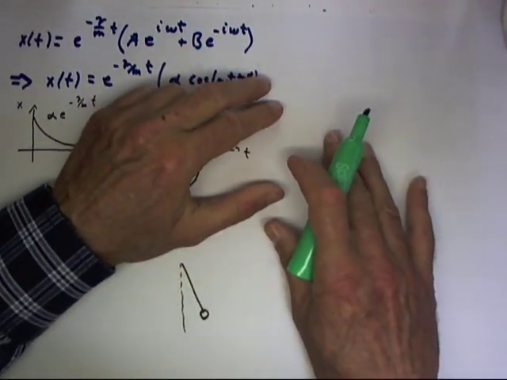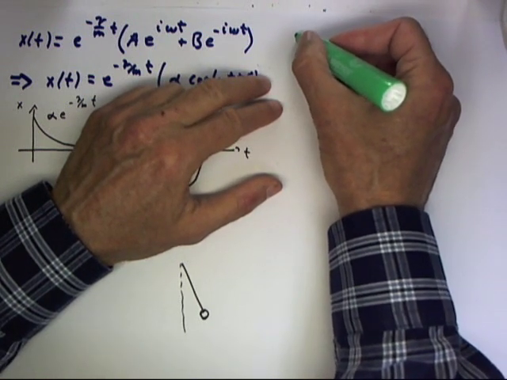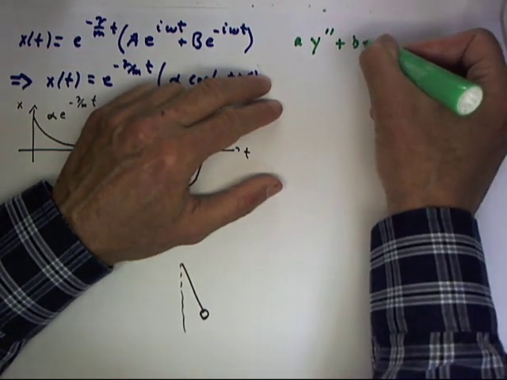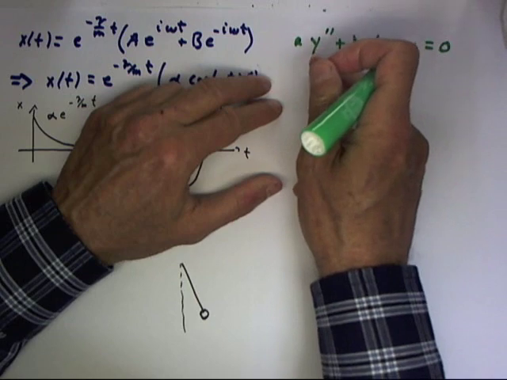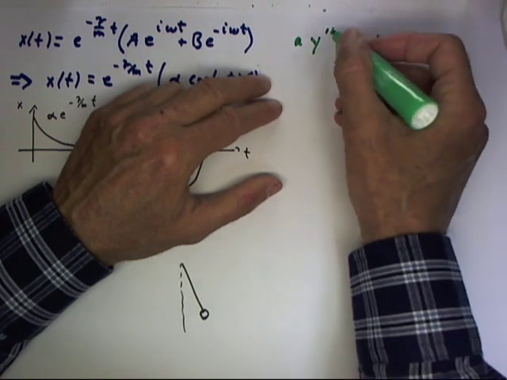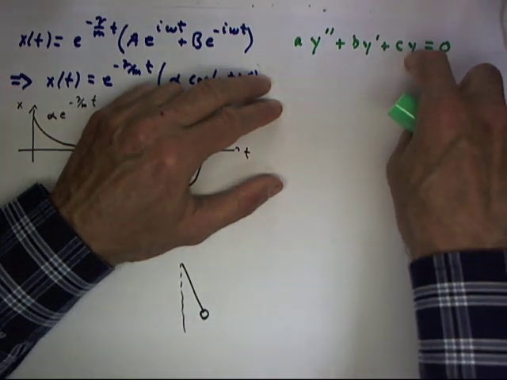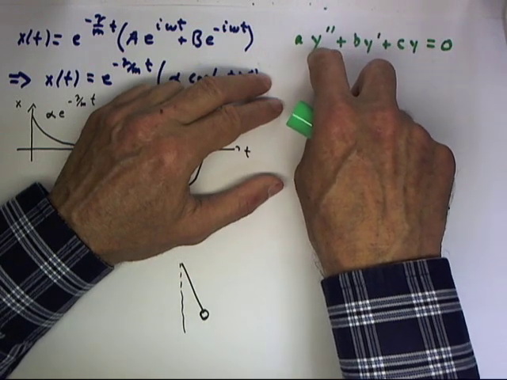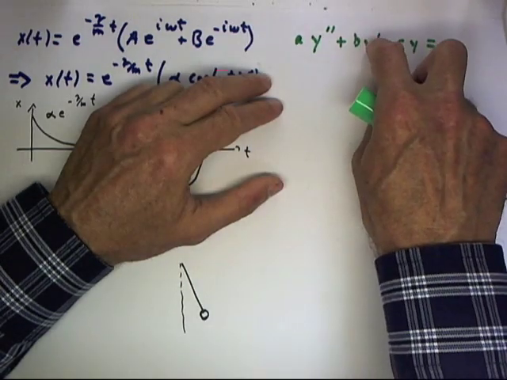To summarize what we've seen so far, we can say the following. If we have an equation of the form a y double prime plus b y prime plus c y equals 0, and I'm using y here. We can use y or x for our function, and we're going to understand that the derivative is with respect to the variable t. Using y for the function, we could specify that the derivative is with respect to variable x and that y is a function of x. But for now, we'll just stick to the idea that derivatives are with respect to t.